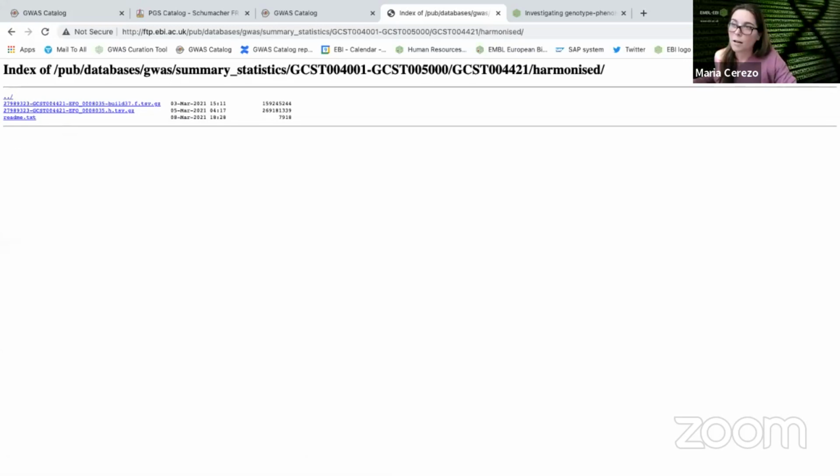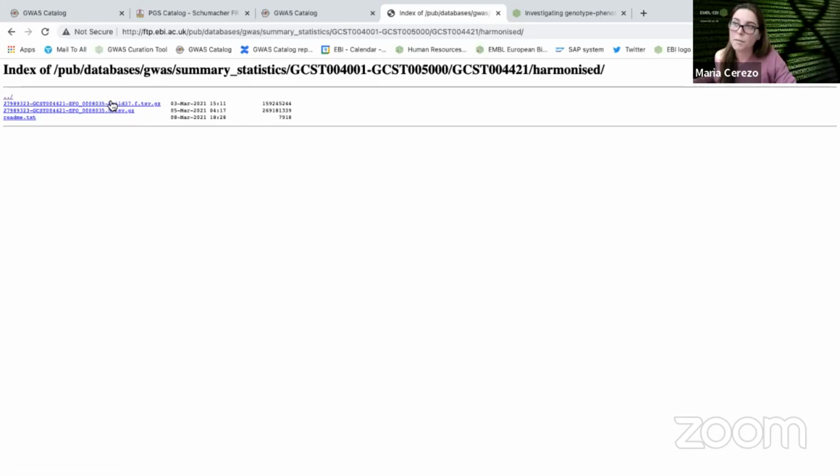So if we click the first of them, you can see two links. One of them is the raw data that has been submitted, that was available on the internet or the author submits, and the other one is in a folder called Harmonized. What does Harmonized mean? It means that we edited this data to make the meta-analysis more straightforward for users.